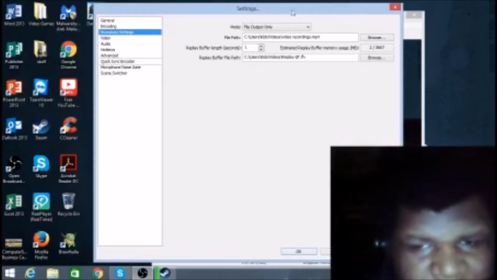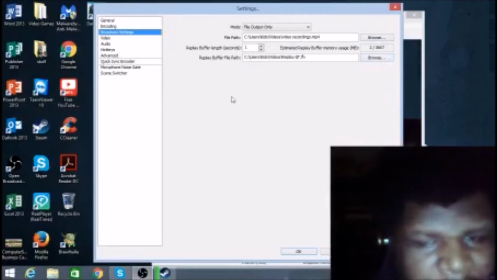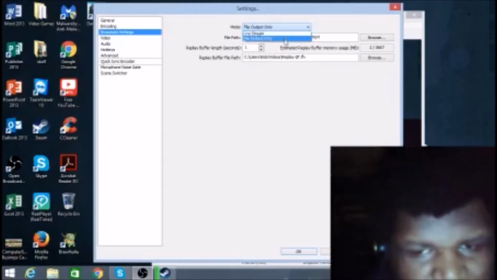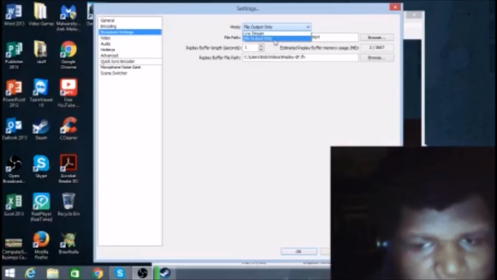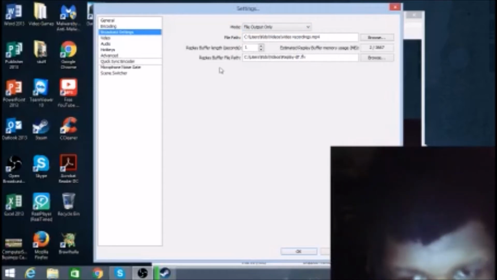And I shouldn't have to tell you that whenever you do a video, you always have to have a file store. For example, you have an option between live stream and file output only. What you're going to do is click file output only. I'm not going to do that because I've already done it.